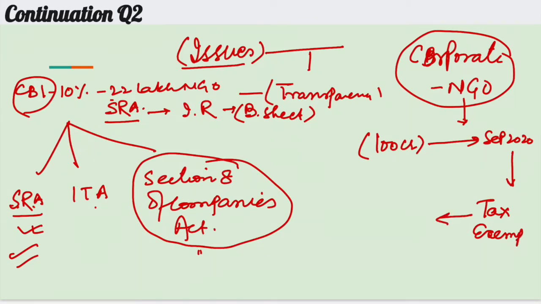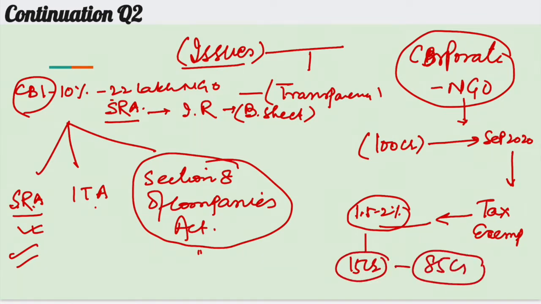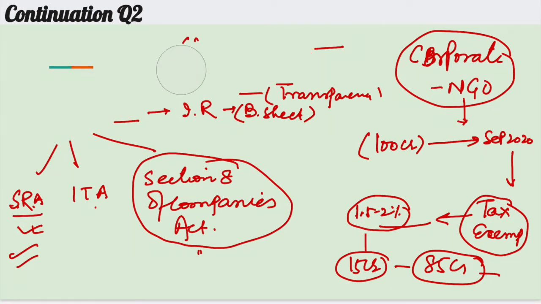After getting the tax exemption, the NGO will return the amount, that is 100 crore, by deducting 1.5 or 2% of the charge. So basically they are deducting approximately 15 crore and sending the remaining 85 crore into the account of the corporate, and they have already got the tax exemption of 30 to 40 crore. So there is a loss of only 10 to 15 crore. In this way the entire corporate-NGO nexus operates.